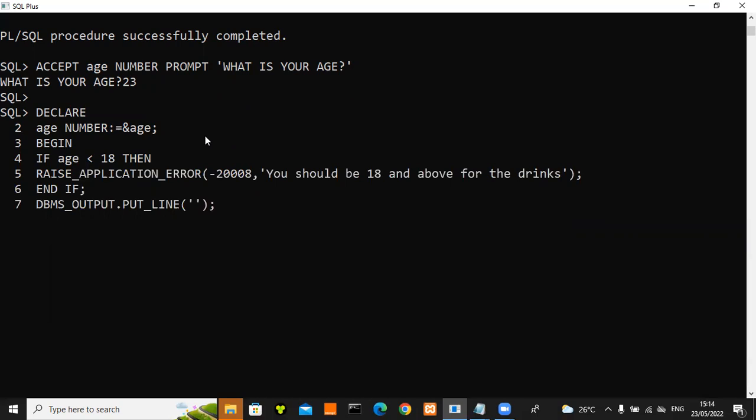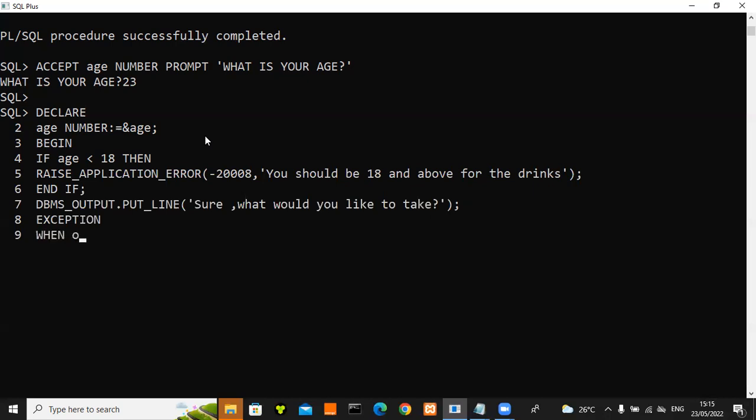So for DBMS here, I will have to state, let's say, sure, what would you like to take? So this means that if the condition is not true, then this question will be posed to you. But whether the condition is true or not true, we should have an exception here.